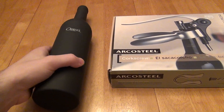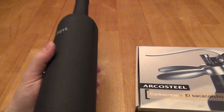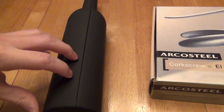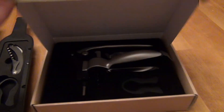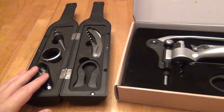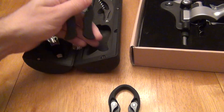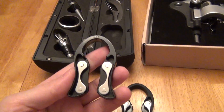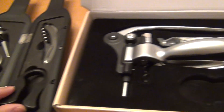Now let's compare with other wine accessory sets. The big benefit of this one is that it fits like a normal bottle rather than a box, so it stores with your wine — that's a tremendous advantage. It's also a more complete set than my other one, not that you couldn't find other accessory sets in nice boxes. Comparing the two foil cutters: the one that comes with the Osery set is a little more plasticky than the one from my other approximately $20 set. It's a subtle, aesthetic difference, but it's one thing that made the Osery set feel a little bit cheaper.